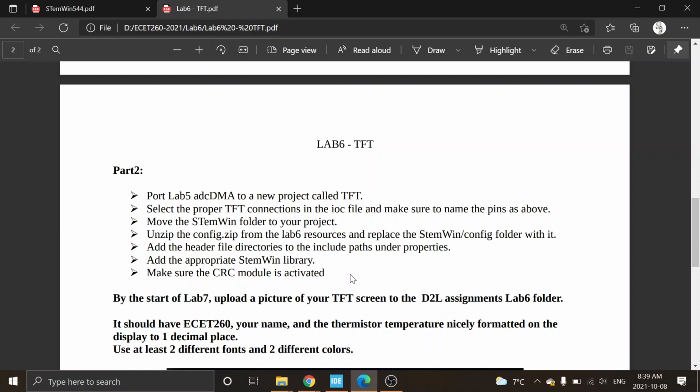On the D2L site, I have got a config.zip, and I want you to replace it with the config.zip that's in the STEMWin package. So we put the STEMWin package in the appropriate place in our TFT file, and then replace the config with the one that's there.